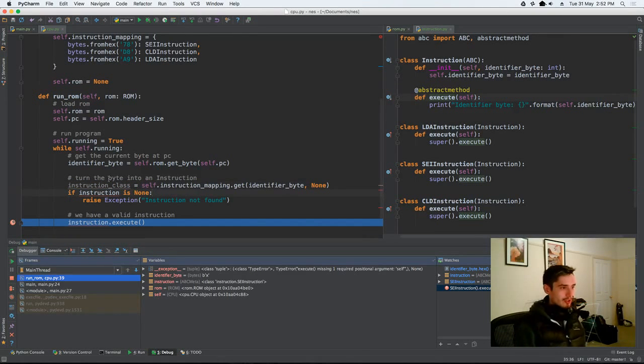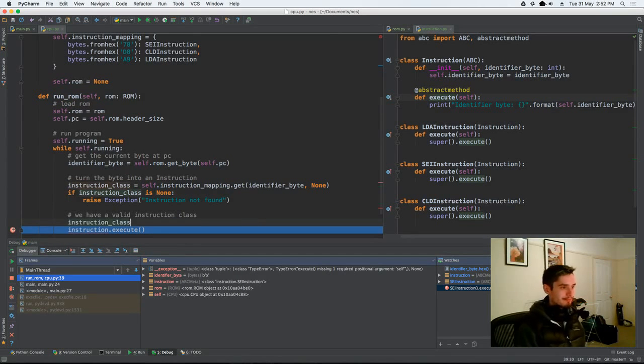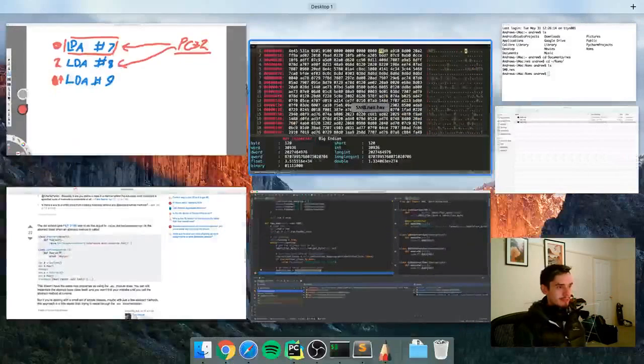So if instruction class is known, then we want to actually make an instruction. Equals instruction class. Instruction class is not callable.